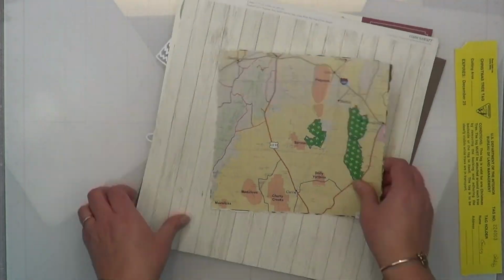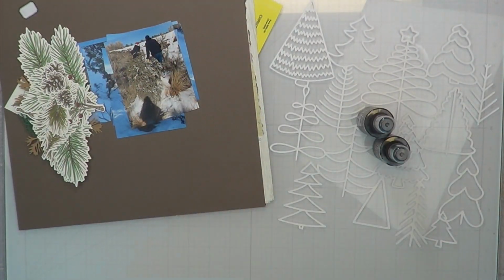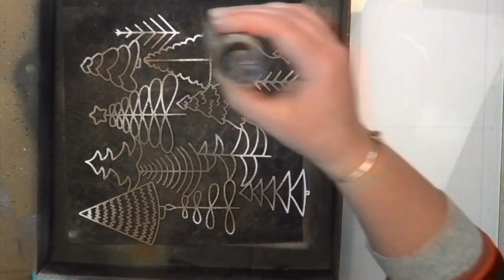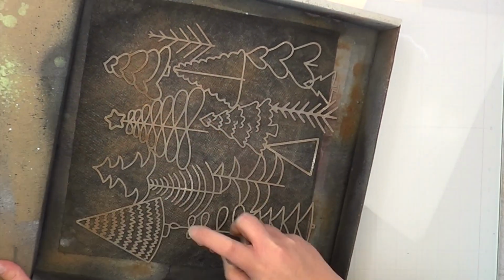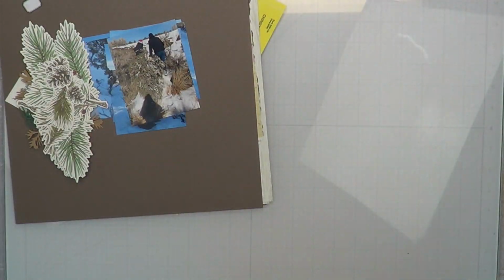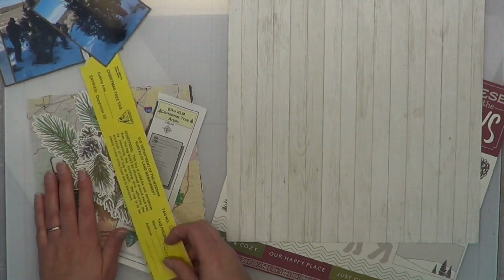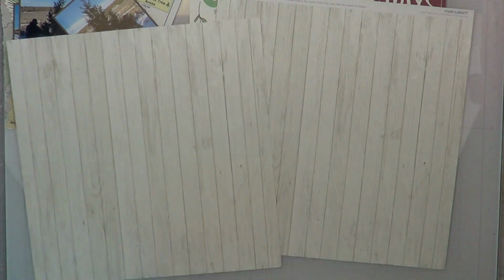So the first thing I'm going to do is rip out my map, because I don't want it to look like a printed piece of paper. And then, of course, I'm not sure what I'm going to be doing just yet with all of my embellishments. Like I said, I kind of sort of want to go in a right direction, but then it's like, no, I have to do certain steps first before I can go and do other things. So I am going to color my cut file in ground espresso and walnut stain distress oxide sprays. I love using these sprays because you spray it, and then by the time it dries, it's not the exact same color as what it was, and it is a very close color to Close to My Heart's espresso ink color. So I think it's a perfect match.